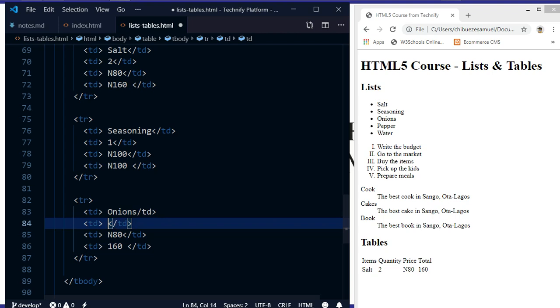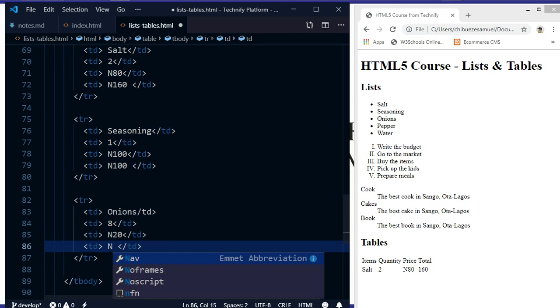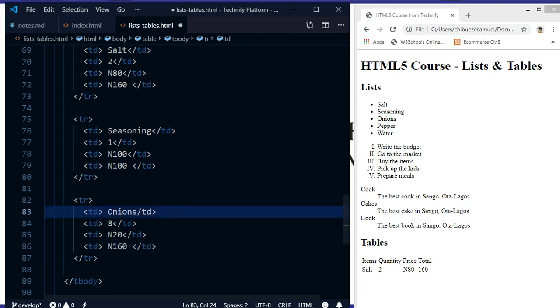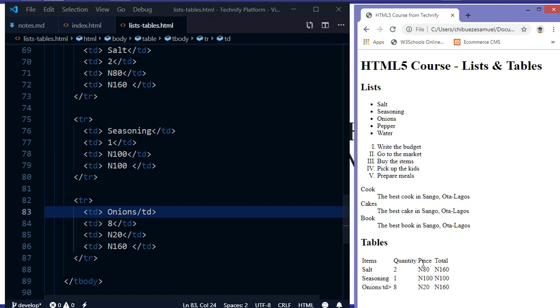And maybe say I need 8, and then 1 is 10 naira or 20 naira, and then the total price is times 8, 16, 160. So when we do this, we've gotten our items there.